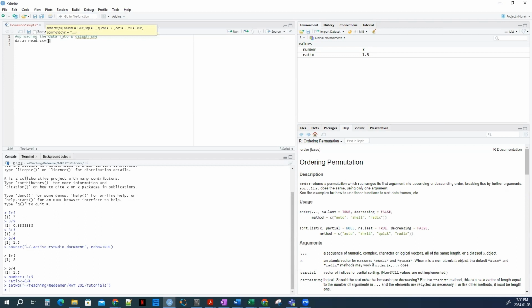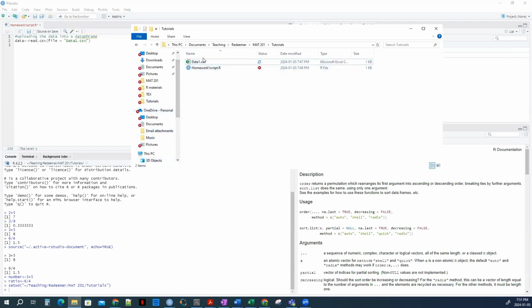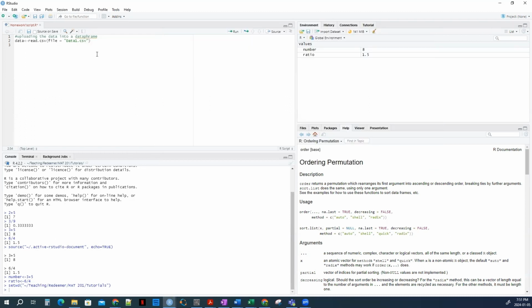And if we look here, it's telling me what I have to tell it. I don't have to give it everything, but there's a few things that I do want to give it. First thing, I want to give it the file name. So to give it the file name, I'm going to type file equals, and then I'm going to give quotes, and it's going to be data1.csv. I'm going to give it the exact name that it has here, so it knows where to grab from, including the .csv.